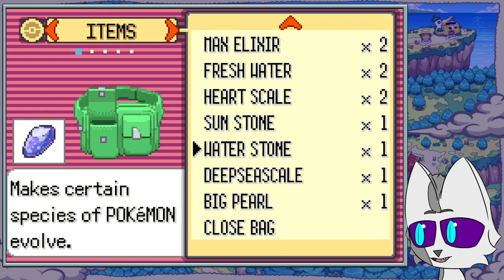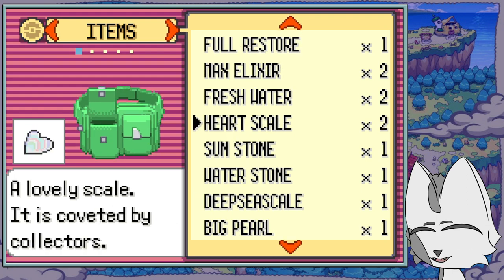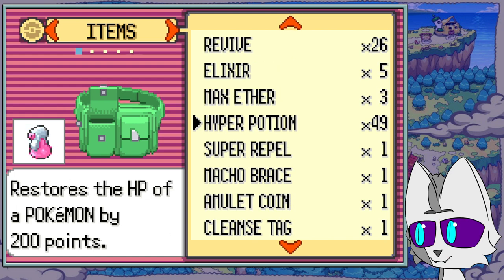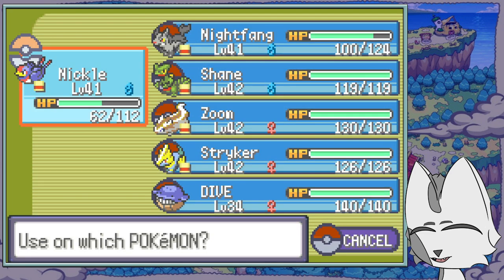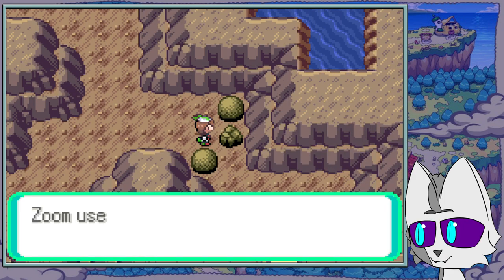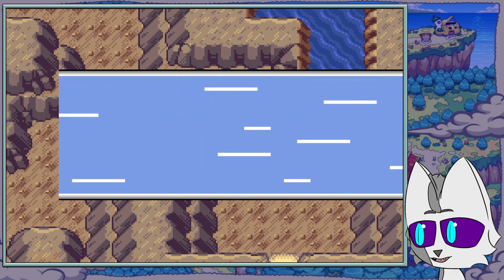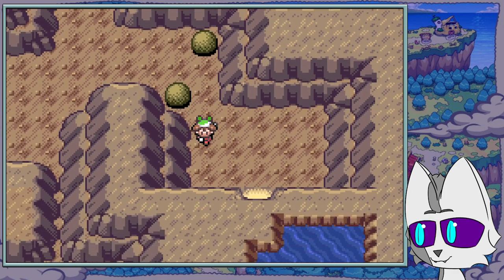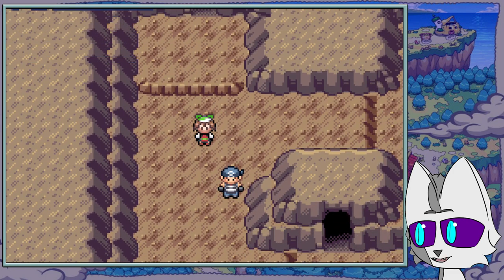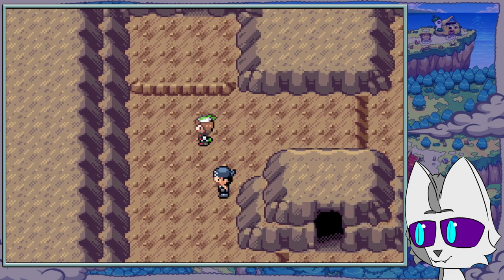And I do believe, where are you? I went too far down. Where's my hyper? Hyper potion. I have lots of hyper potions, because I had lots of money. And we'll go through this one first. How does that even work? I don't think it does.